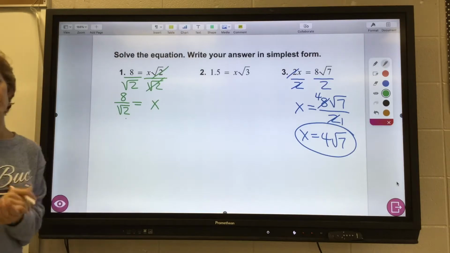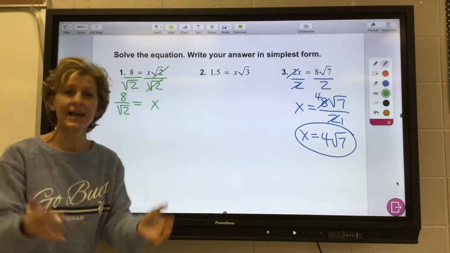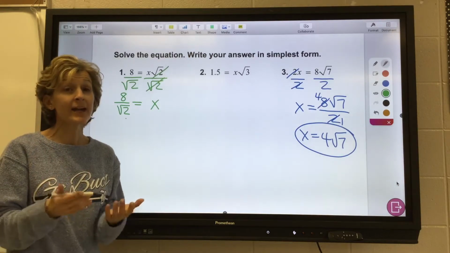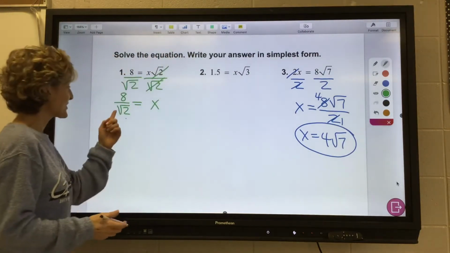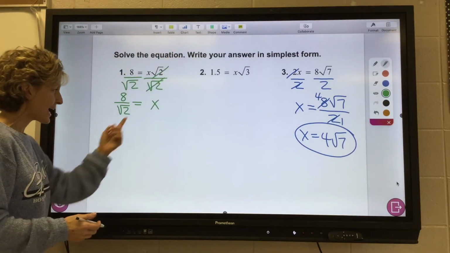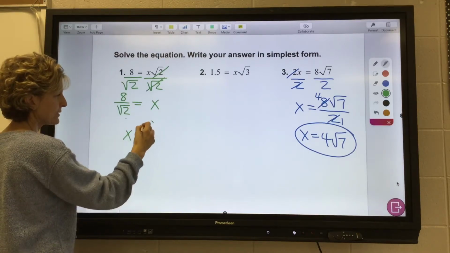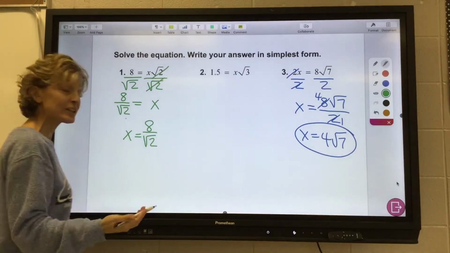And that is a problem. We cannot have a radical as the denominator. Let's say it again. We cannot have a radical as the denominator. All right, so I have to figure out how to get that out from the denominator. I'm just going to rewrite this way so I have more room on the board. Okay. Basically, the procedure is this.